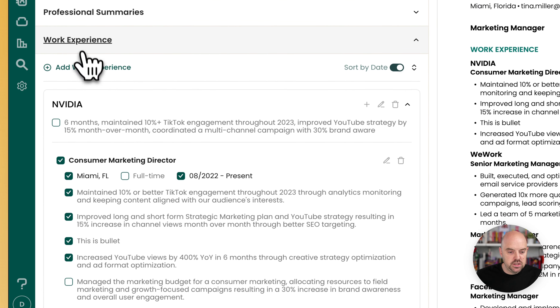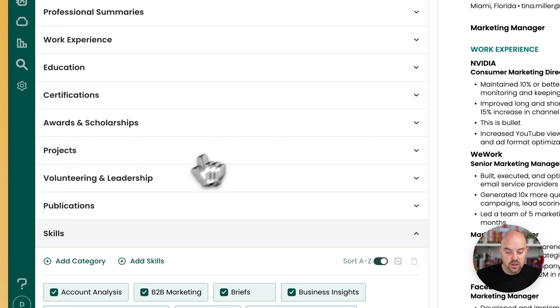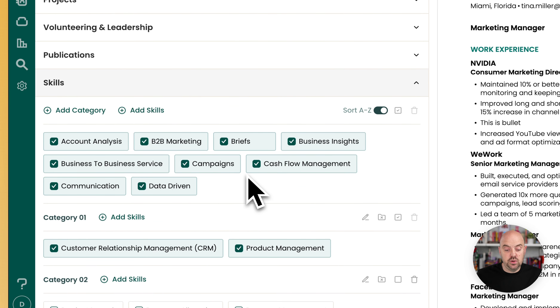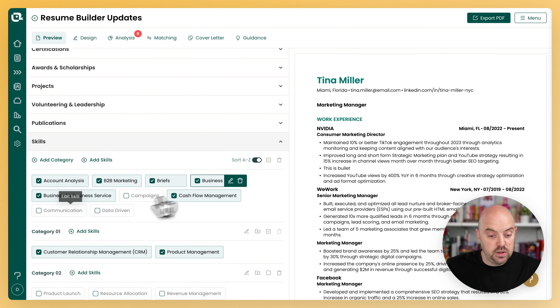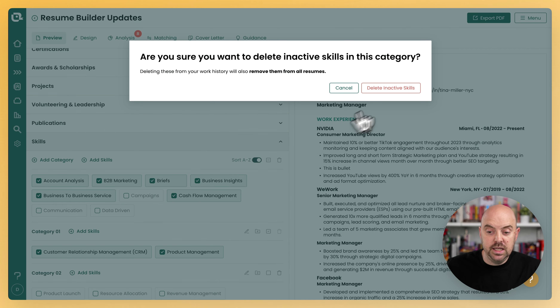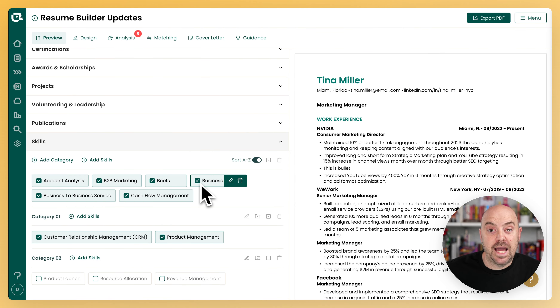Lastly, we've got some changes to the skills section. We've had many requests to be able to delete skills in bulk. Since we already have the checkbox for disabling skills, we thought the easy way to do it would be to just delete inactive skills. So if you clean up and have only the ones you want on, leave the ones you want to delete unchecked, hit delete, and it'll delete your inactive skills.